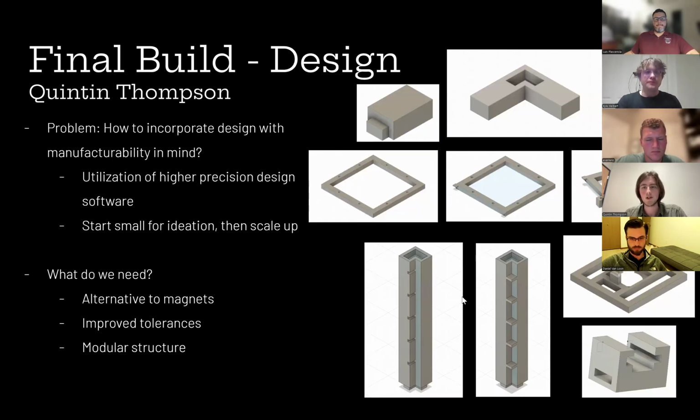The final build is entirely 3D printed and was designed using Fusion 360. This allowed us to have a concrete process for manufacturing that was repeatable and precise. We started with small and simple parts, which allowed us to experiment with print tolerances and press fitting. Once designs were finalized, we moved towards a final build which was modular, sturdy, and accomplished the goals outlined in the project scope.